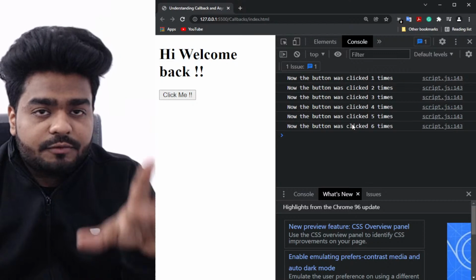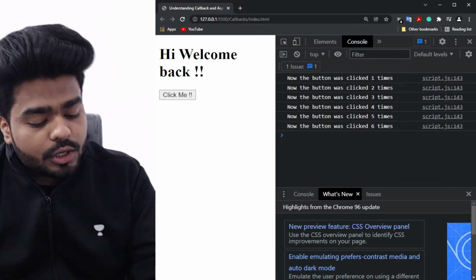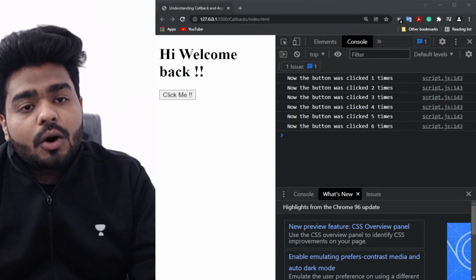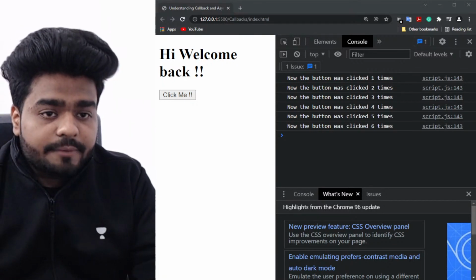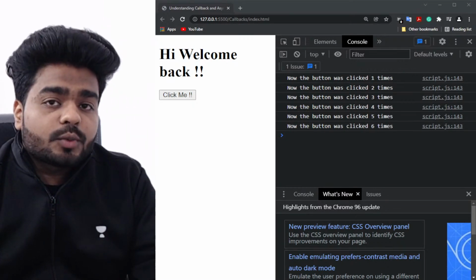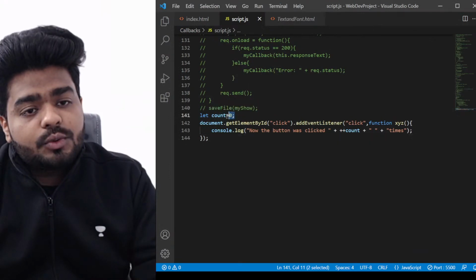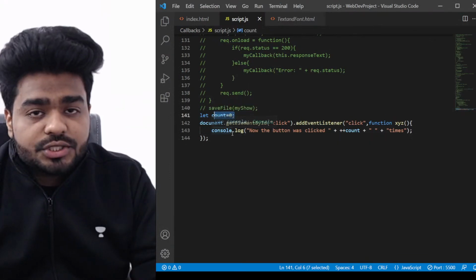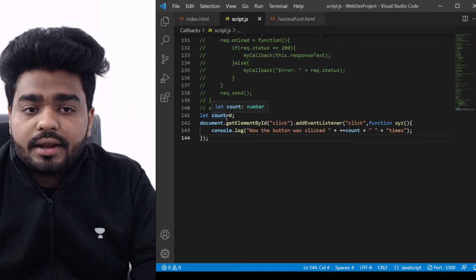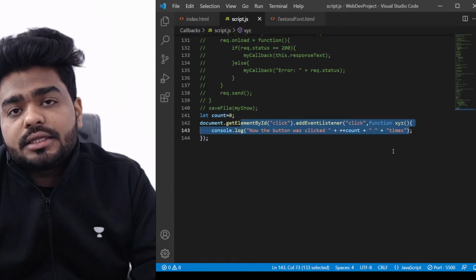So easy example, we have used the add event listener and then we are doing this. But here we have not used any callback, right? Or we have not used any function, correct? And if you observe here, the closure is also not working, right? So if you look at the code, the closure is not there. Count is a global variable. So in the GC, first of all, count will be undefined. And later on, this is just the part where we are adding the event listener, right?